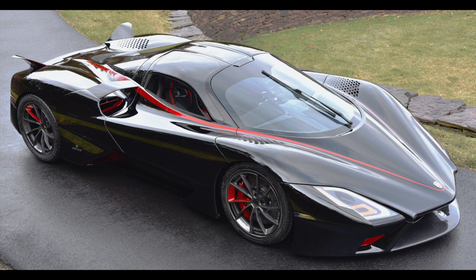Adara. Yeah, so SSC, the people that brought us the Ultimate Aero, I think I'm right in saying. That was quite an old car. That was quite a while ago, wasn't it? 10 years ago. Pre-2010, wasn't it? Yeah, it was the one that was to take on the Bugatti Veyron. Over 250 miles an hour. Well, this one, they're saying, is going to go well over 300 miles an hour. It's got 1,750 horsepower. It does look good, actually.